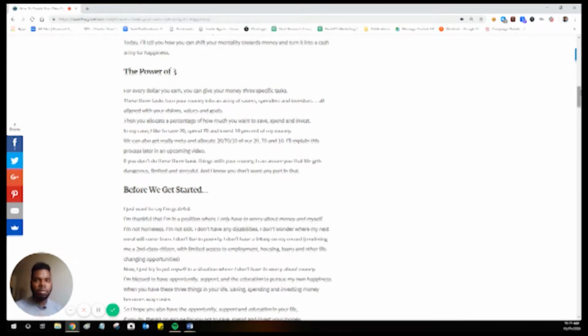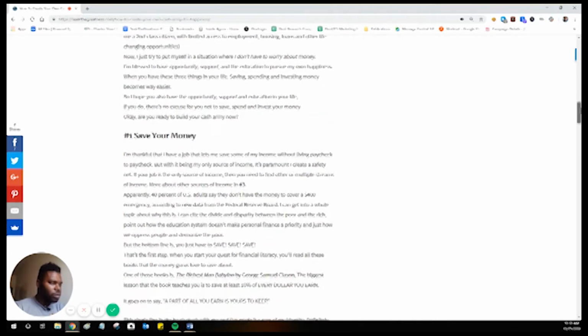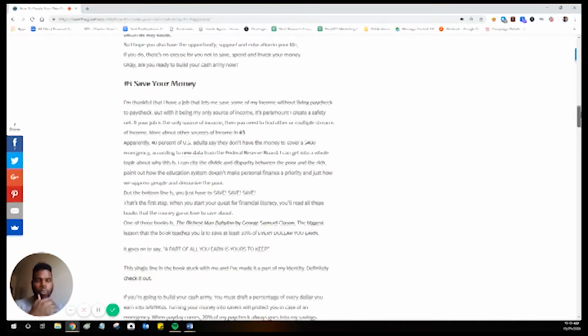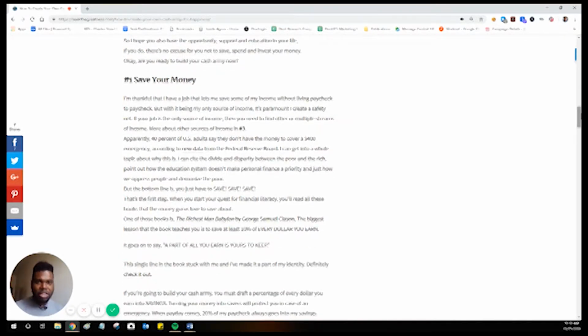So you can turn your money into savers, and you can spend your money, and then you can invest your money. The first thing you can do is to save your money. Whenever you get your paycheck, make sure that you allocate a certain percentage of your money into your savings. I like to save 20%. You can start with 10%, or just start from a number from 1 to 20%. But you have to make sure that you are saving money every paycheck, or anytime you get a certain amount of cash, because having savings is about paying rent to your future.